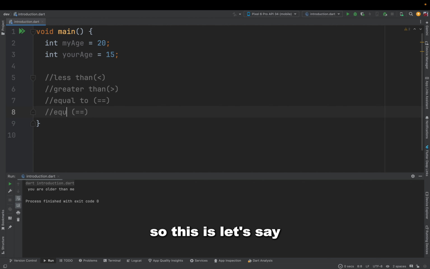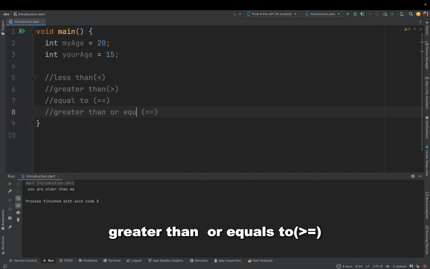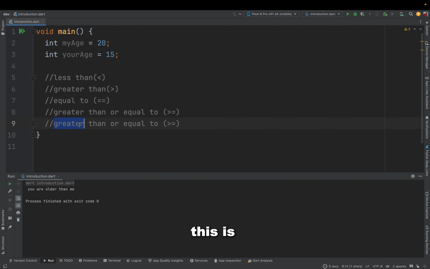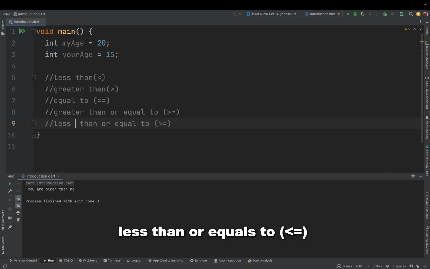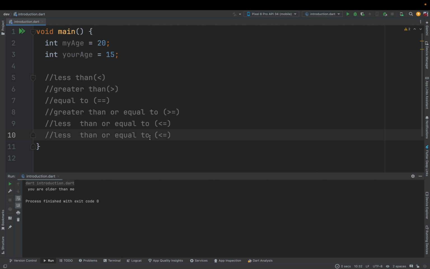This is greater than or equals to, this is less than or equals to, and this is not equal to.